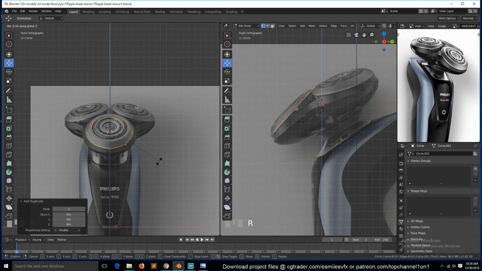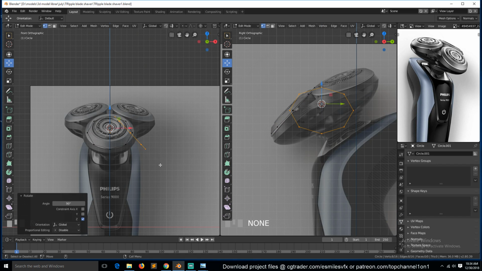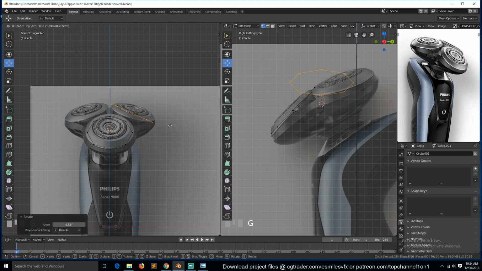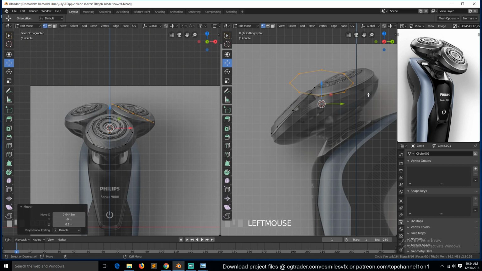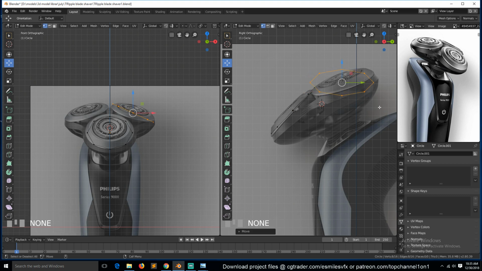So rotate 90 degrees, and then we can move it. We change back to median pivot point. So we also want to align this.